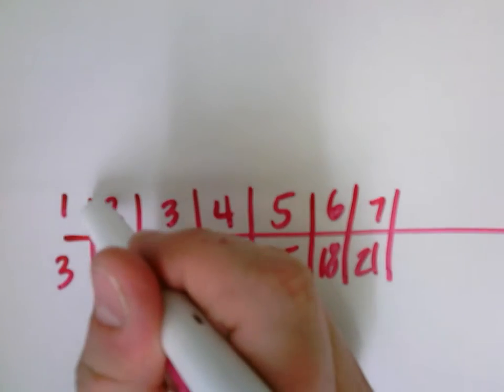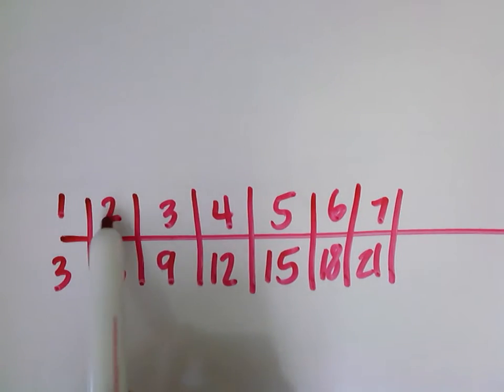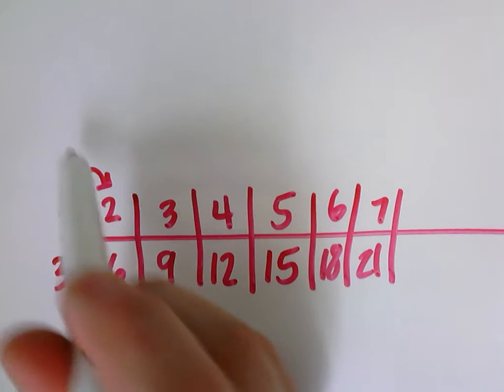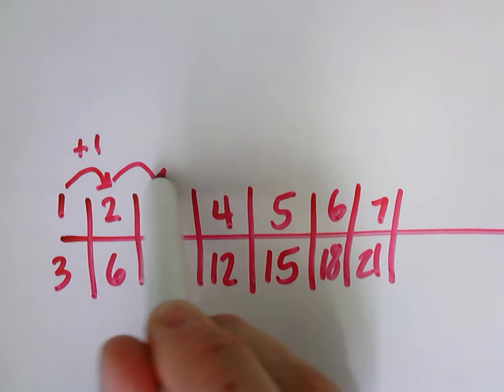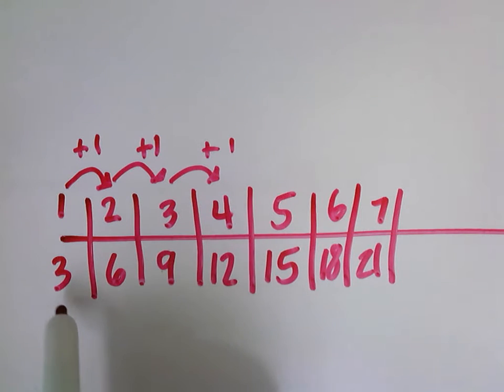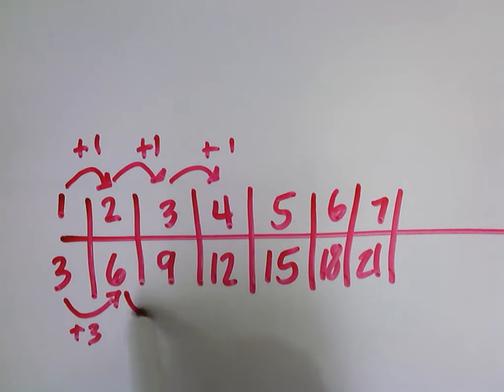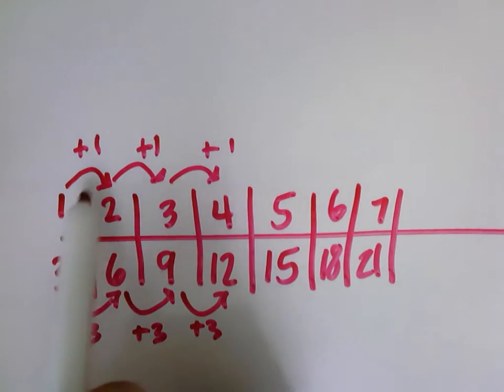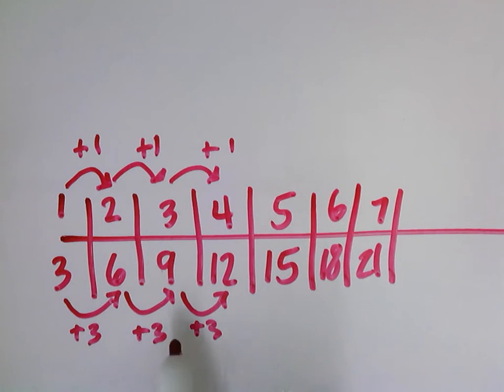Each of these could be considered equivalent ratios: 1 to 3, 2 to 6, 3 to 9, 4 to 12. These numbers, you can see, are going up by 1 every time. Down here, my value is increasing each time by 3. Just like in our double number line we did the other day, we're just adding the same quantity that we started with.